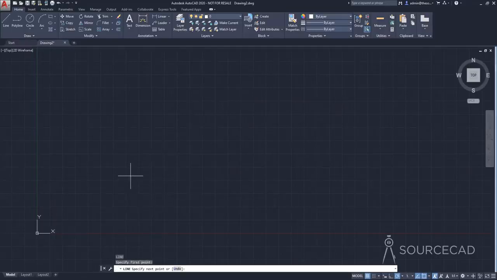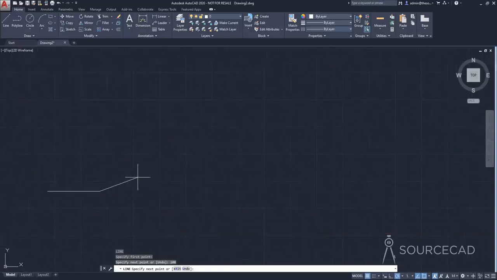So I'll just click here, and now I'll move my cursor to the right. When you do that, AutoCAD will show you this tooltip on which you'll see the approximate length of the line. In this case, it's 1719.8058 unit. So that's pretty big. Let's make a line of length 100 units. So I'm going to type 100 and press enter. And we'll have a line of length 100 unit, which is pretty tiny here.